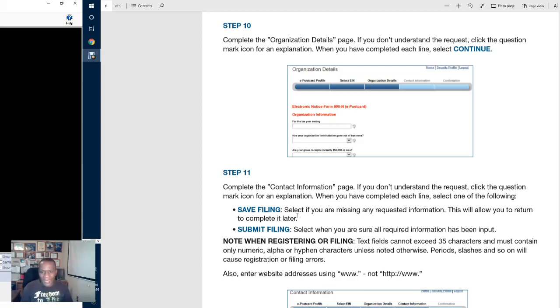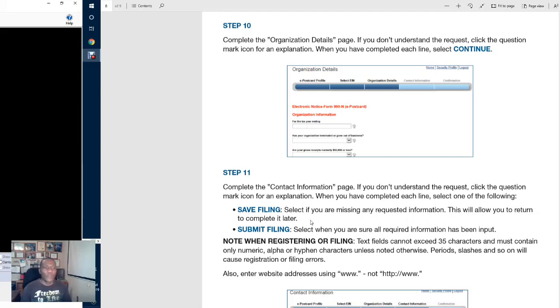Save filing. If you want to save the filing and you're okay with all the information you entered, you will click Save Filing. If you exit the system without saving the filing, your information may not be saved and you'll have to start all over. Select this if you are missing any requested information. This will allow you to return to complete it later.